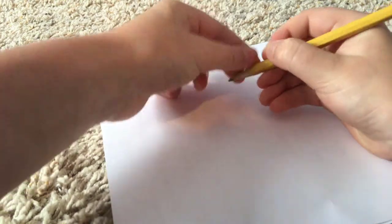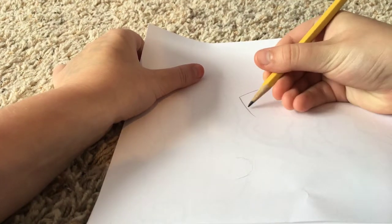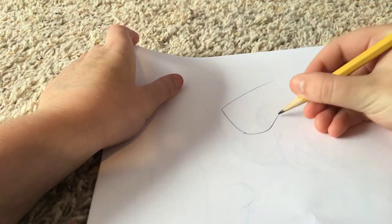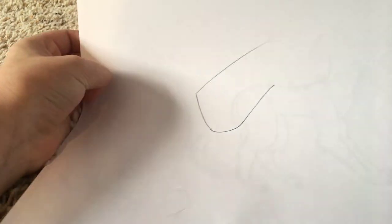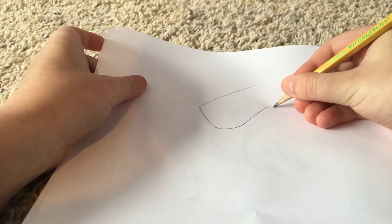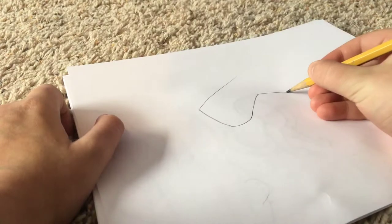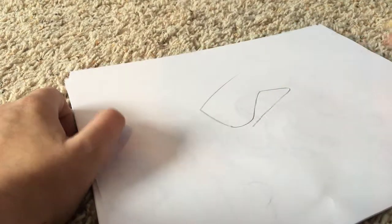So I'm just going to do this nice and big. I draw a line, I go down, and then I'm gonna do two ways. That's what we've got so far. And then we go up. I'm gonna do it like growling. And then we have it go slightly down and backwards, diagonally like that. And then we'll come back up like that.